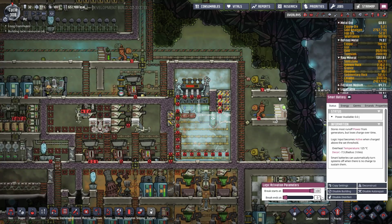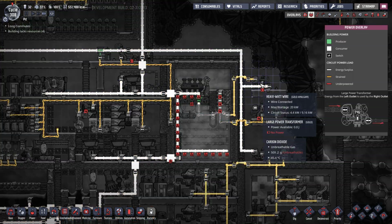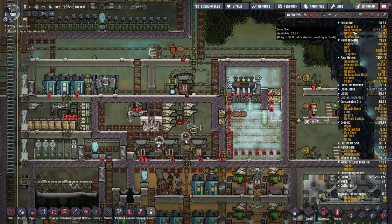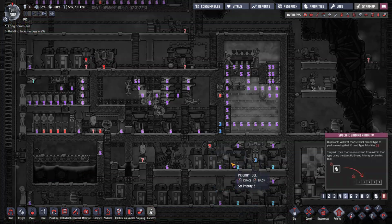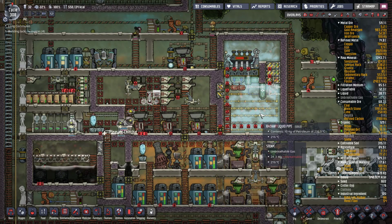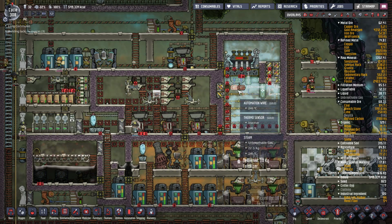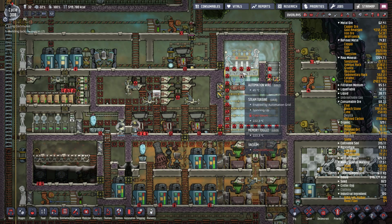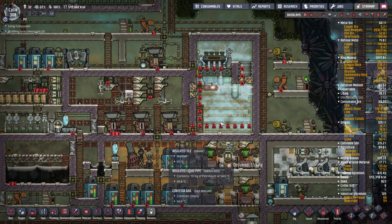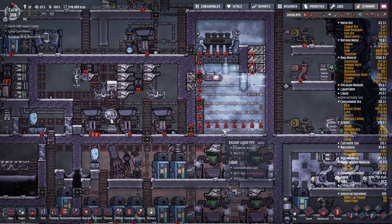So this will set to 2070. Yep, this doesn't have any power, that's fine. That's expected at the moment. Finish that up. Okay. So, we have our little tile to stop this from being too much of an issue. Yeah, steam is not warm enough anymore to do this. So, let's do... I guess let's do this now. This is going to make a big mess, but we'll deal with it.